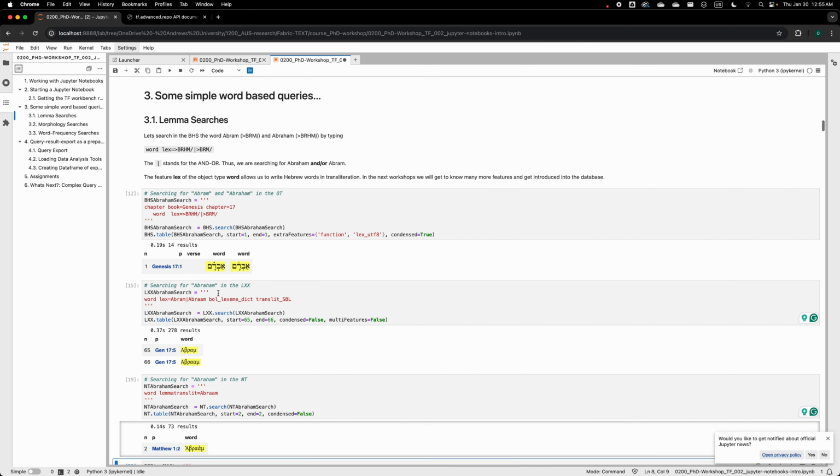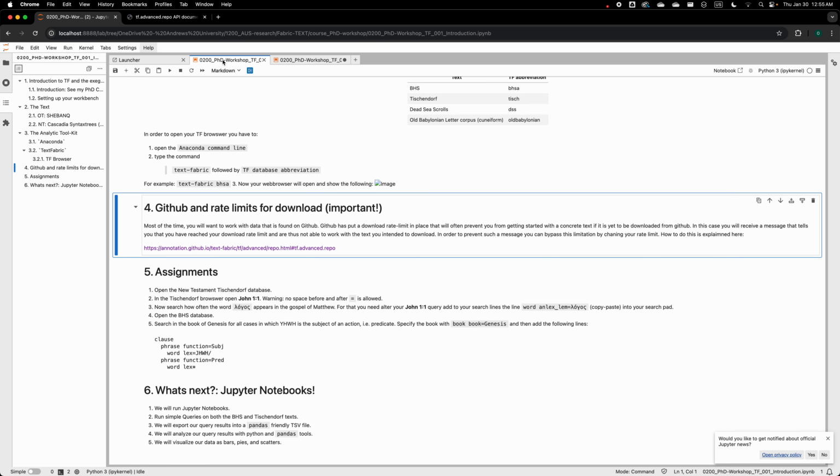Okay, good. So this was just a very quick introduction into how to install TextFabric and how to get started with TextFabric. I'm sure there are a lot more questions. Most of them are answered in my research workshop series, which you find again on GitHub.